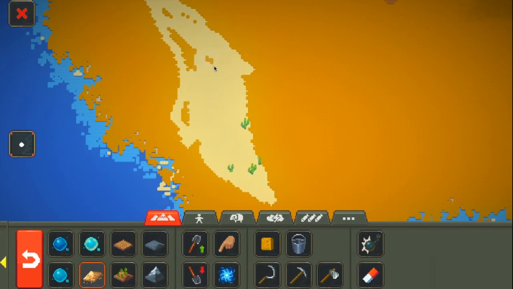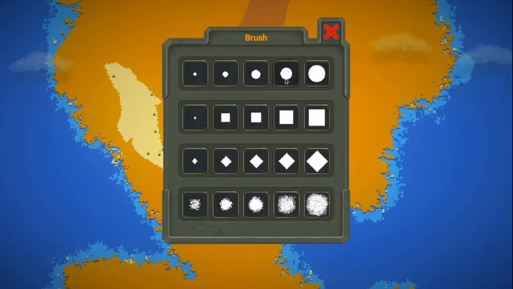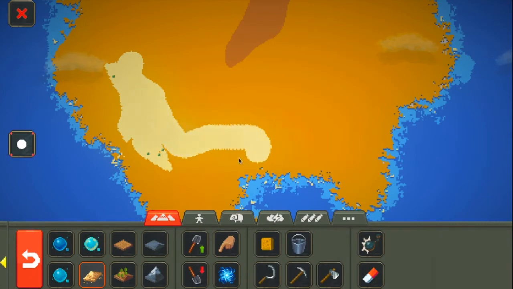There you go. There's our desert. So this is how you would design a desert. You can use the mess up tool to make it even better. Look at that desert. Let's actually make it a little bigger. There you go. Look at this desert. It's going to cover up most of this land right there.